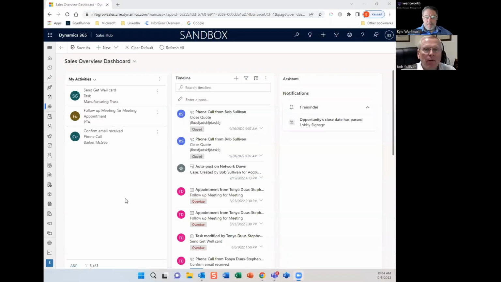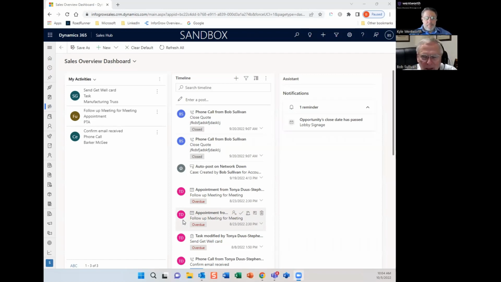Okay, what I'm going to do then is share my screen to a sandbox, and we'll start with Dynamics itself. I don't know how familiar you are with Dynamics before we jump into fundraising and look through that area. No, we can start right here. This is fine. Okay, and I'm using a sandbox.